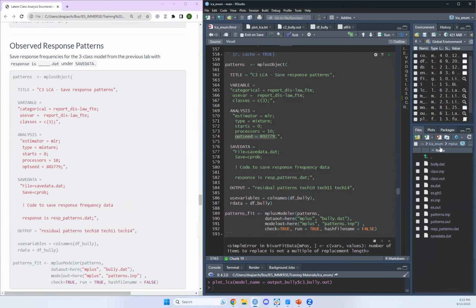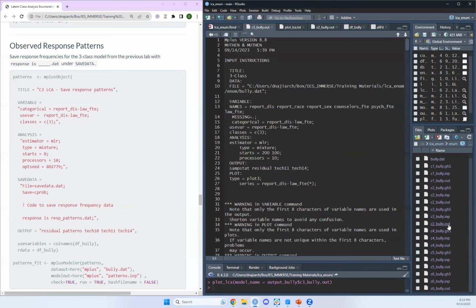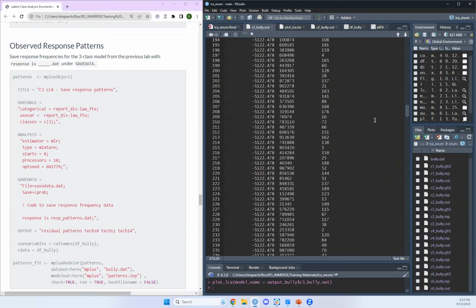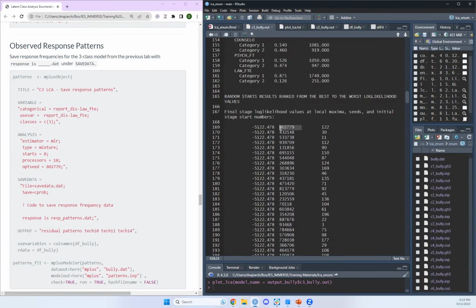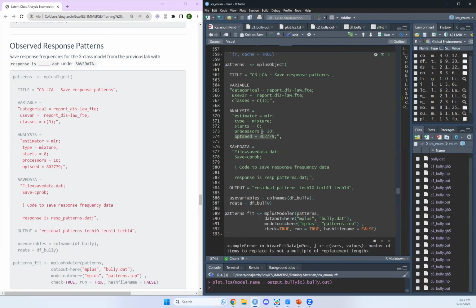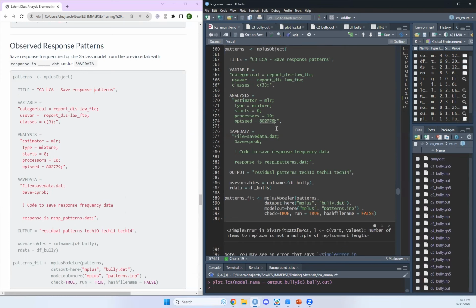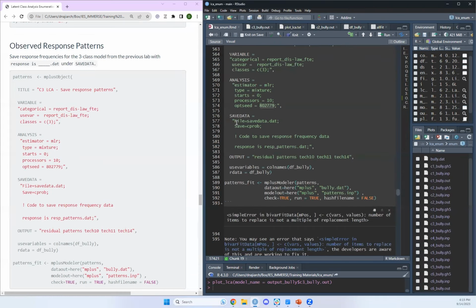So if we go to enumeration and then C3 bully, that value is right here. And that is what we'll use to replicate that same solution. The new thing we are adding here is the save data command. So what we haven't seen is the save data command that allows us to save the response probabilities.